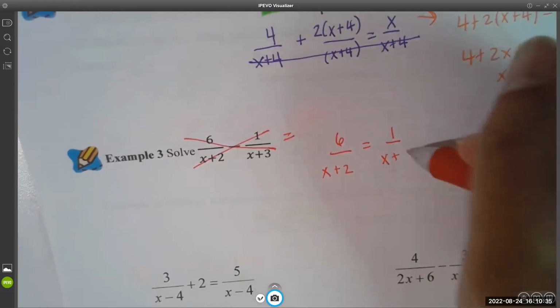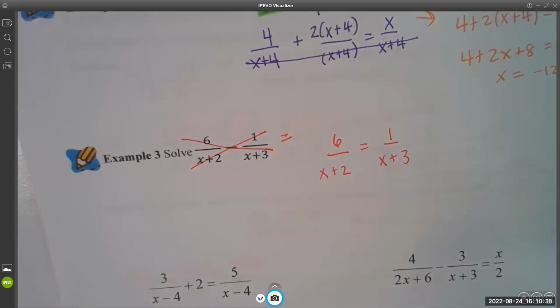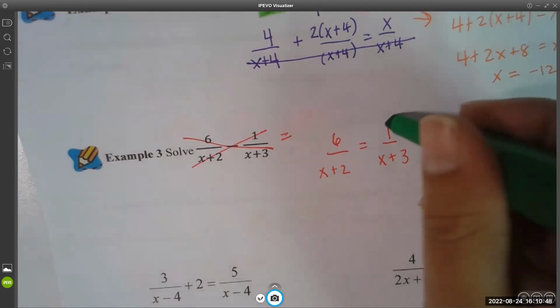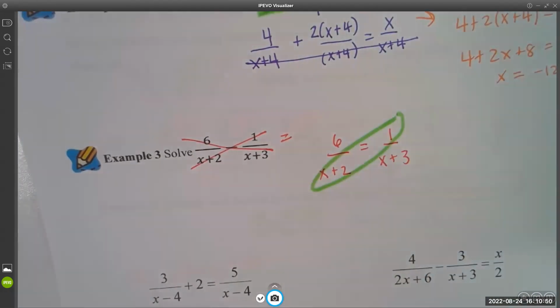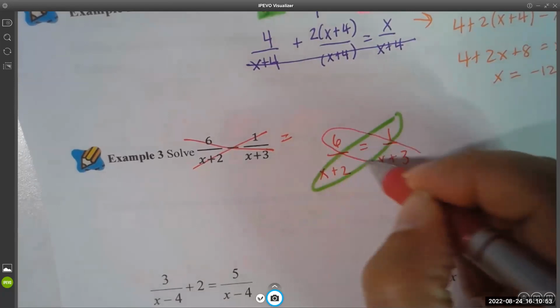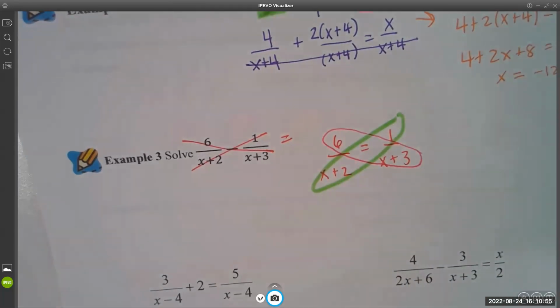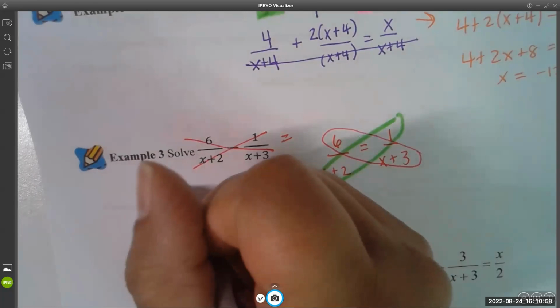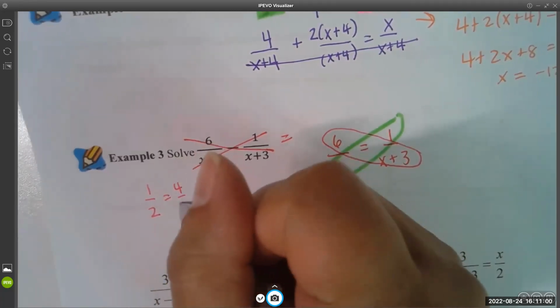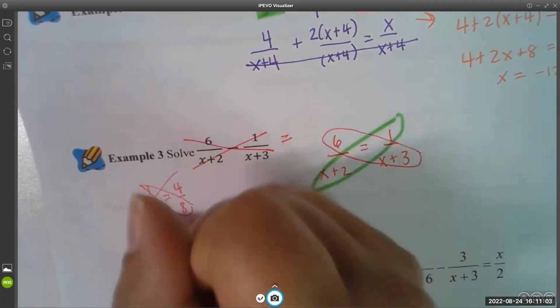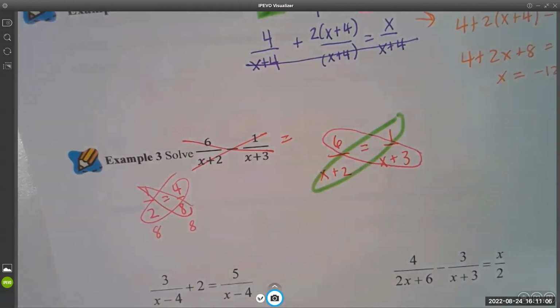A proportion is a fraction that is equal to another fraction, which is not like what I've been doing. The other ones were like this plus this equals that. There's like 3 parts. But if you just have one fraction equal to another, you can use what's called the cross product. And that's another way of, it's true, if you think of 2 fractions that are equal to each other, like 1/2 is equal to 4/8, and I multiply these 2, I get 8, and I multiply those 2, I get 8. So a lot of things that feel like tricks in math, it's just because somebody noticed they're true, and they're like, hey, you can do this.